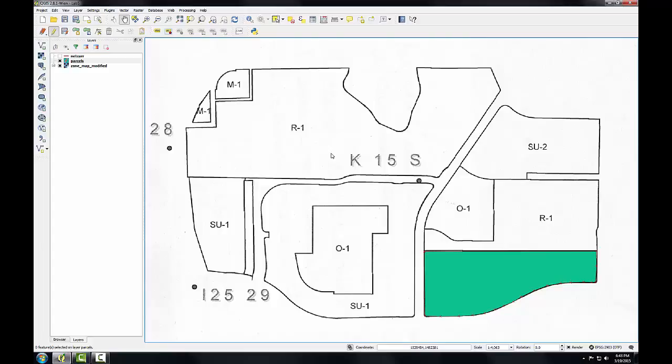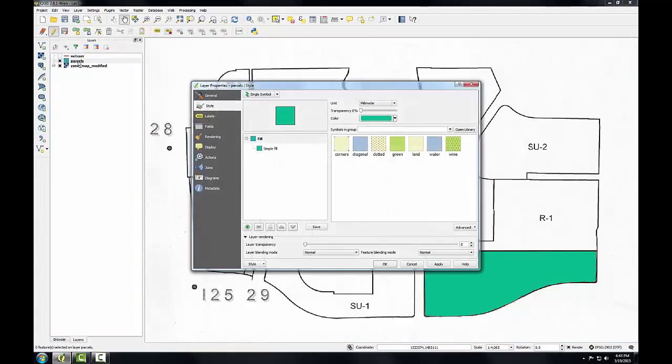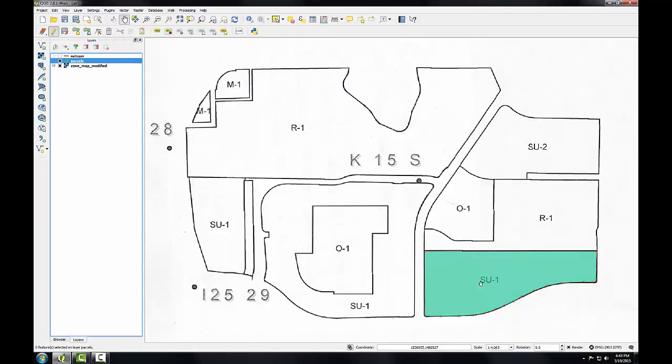So adding a single isolated polygon is pretty straightforward. Next, I'm going to make the parcel layer semi-transparent so that I can see the image underneath. This can be a valuable cartographic technique as well. So I'm going to double-click on the parcels layer to open the layer properties. And on the Style tab, I'm going to slide the layer transparency slider up somewhere between 40–50%, somewhere in that neighborhood. So that allows me to see the georeferenced image through the parcel layer.